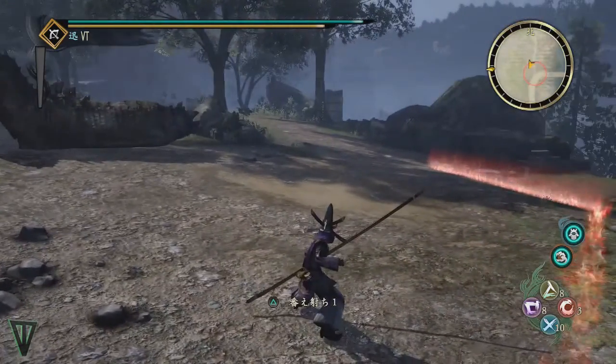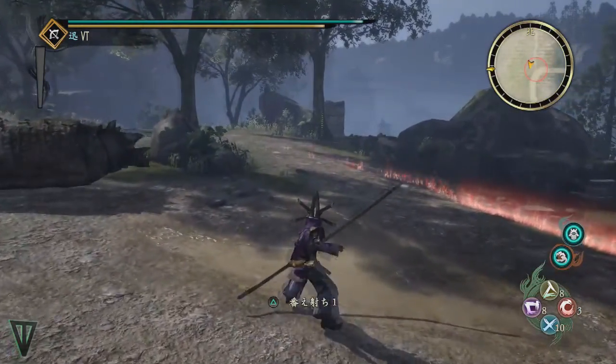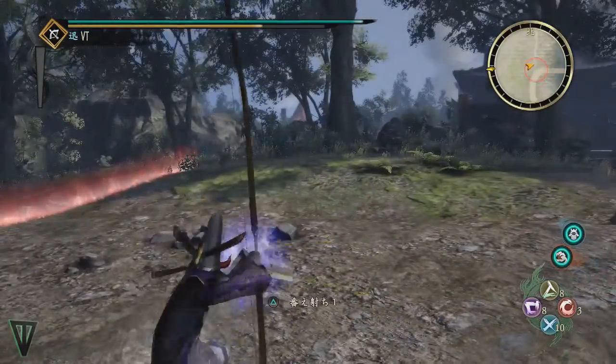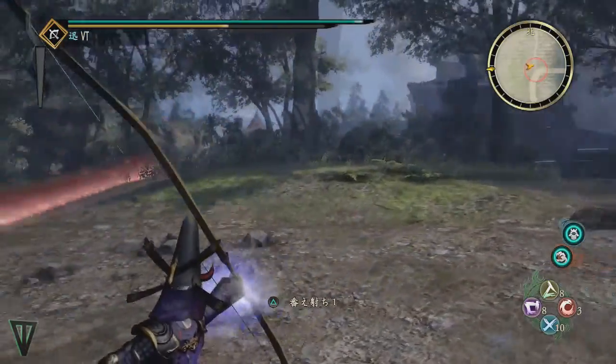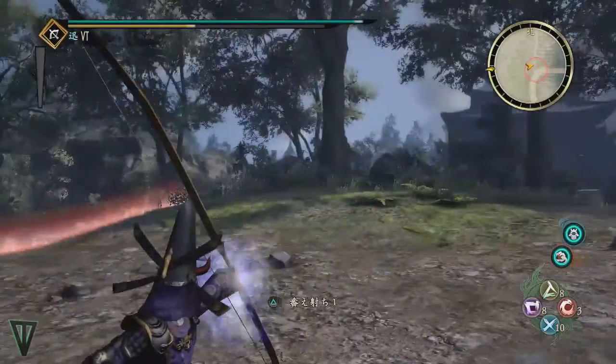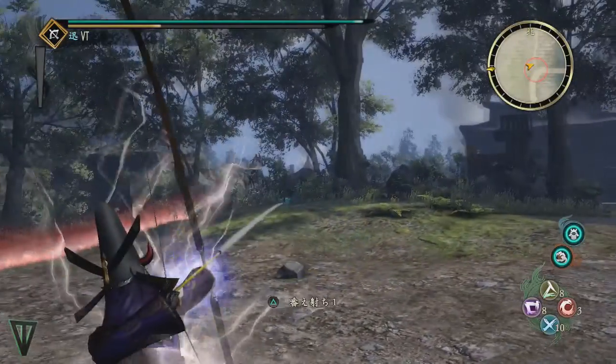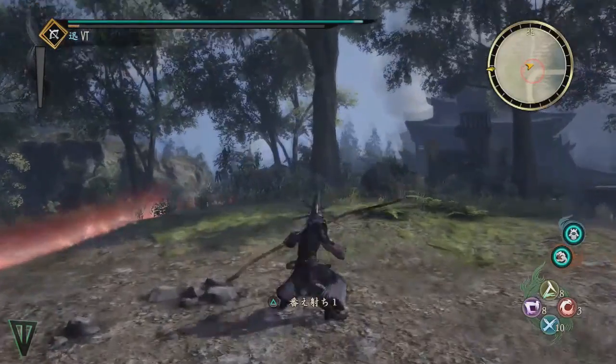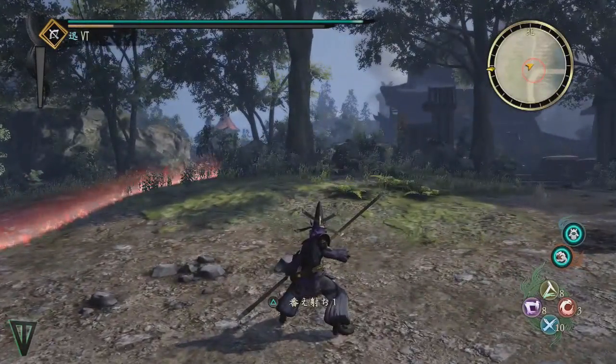So there's two other attacks with the bow, okay? You can tap circle to enter a different stance. It's sort of like the heavy bowgun in Monster Hunter, right? So all your attacks get sort of a power boost, and that's pretty straightforward as well, honestly. Everything just basically gets a boost and you stay put.